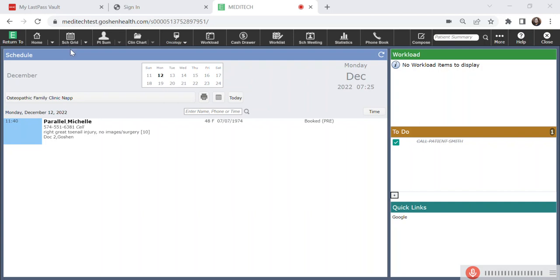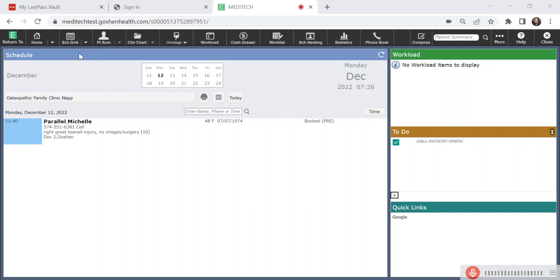Changes could be made in the scheduling grid, or we could go to the patient summary and remove the patient or make a change just for that individual patient. Today we are going to address the walk-in. We are able to perform the walk-in in both the scheduling grid and the patient summary.